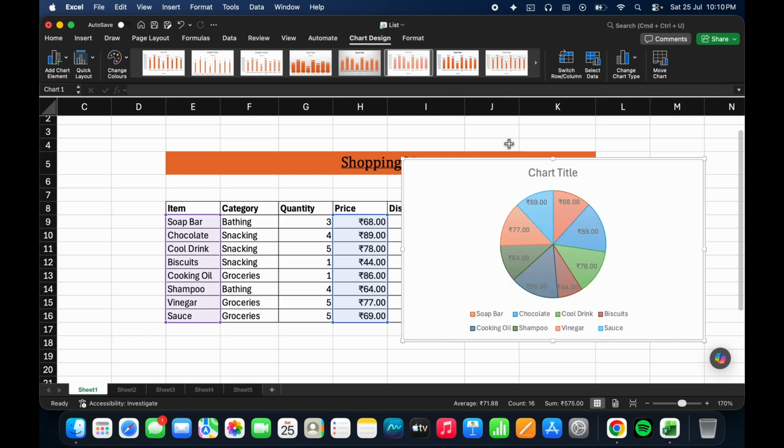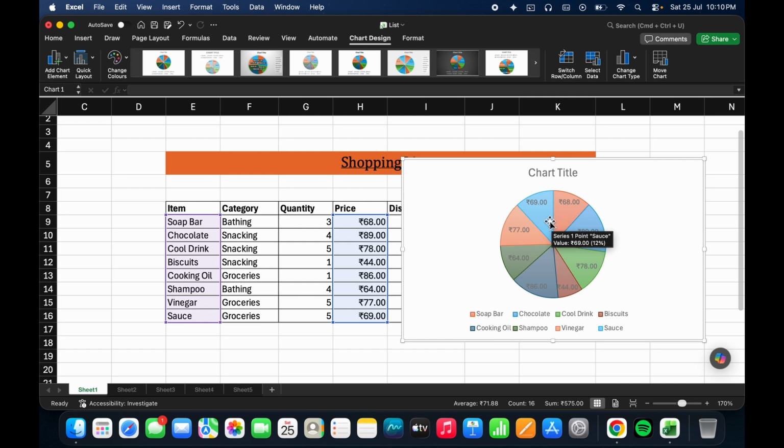Let's build a pie chart. Over here we can see the sum of all the items; you can make the sum by adding all of these items as well. So we can see what portion of the total each item amount is taking.